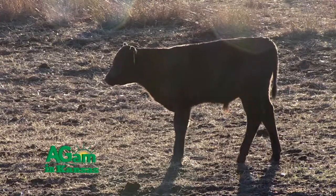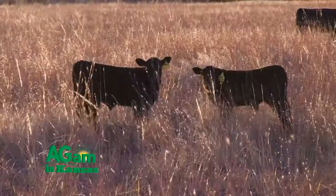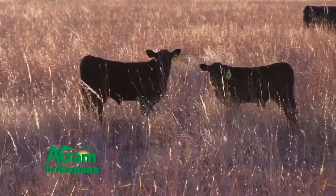Factors like fall calving versus spring, or cold weather versus warm, and breed makeup will influence the ideal weight. There are still herds and operations. If you are still losing calves because of calving difficulty and you're pulling half your calves and your average birth weight is well above the industry average, you need to buy a calving ease bull.